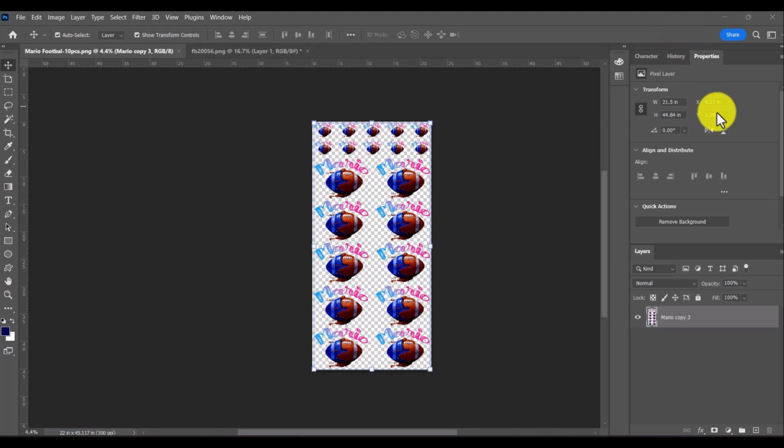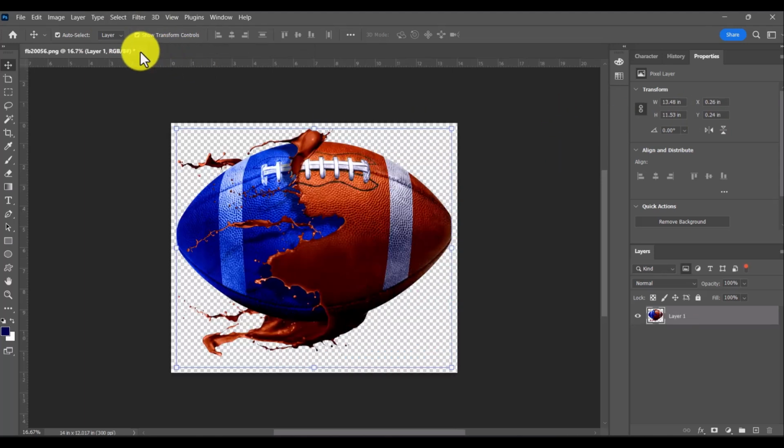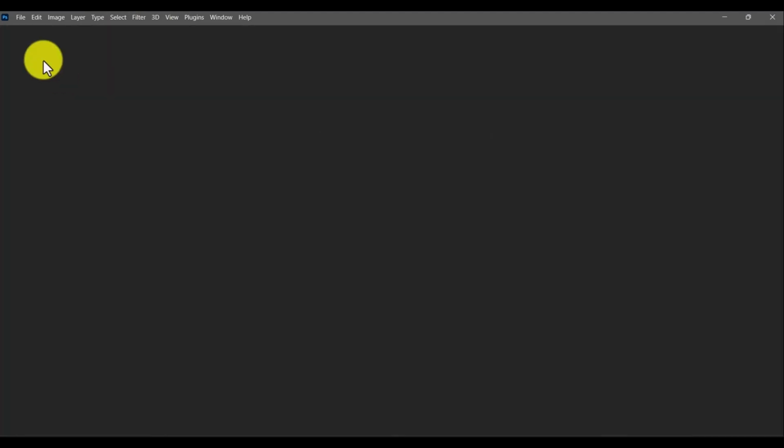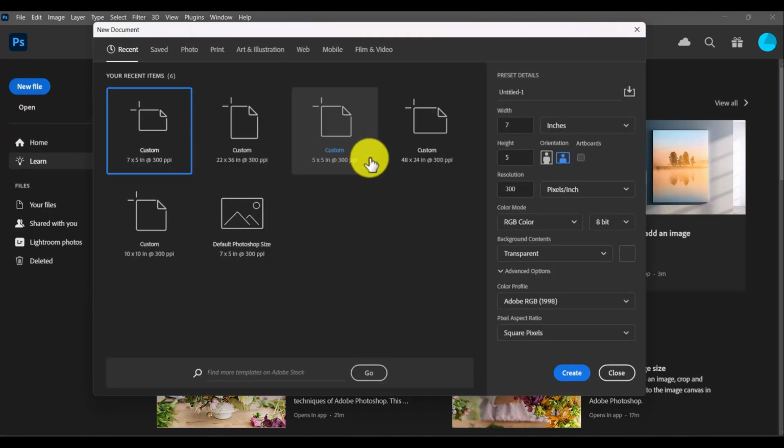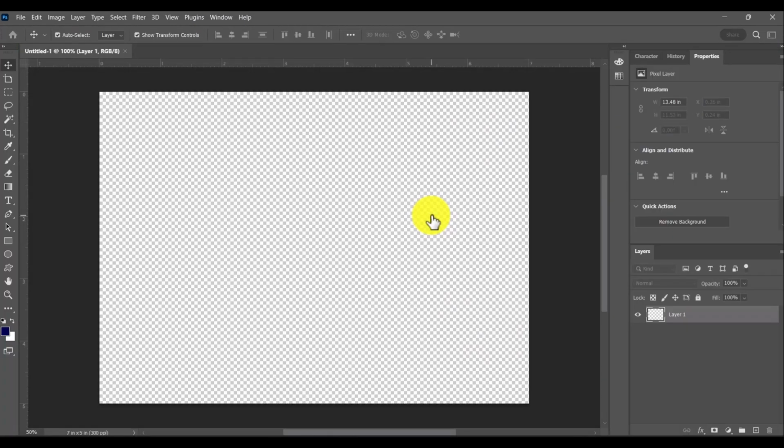Okay, so the final step that we're going to do here with this Photoshop class is going to be something that is referred to as a clipping mask. Okay, so let me close off of here that we're done with this. We're going to get a new file, just something small enough so we could do this effect.